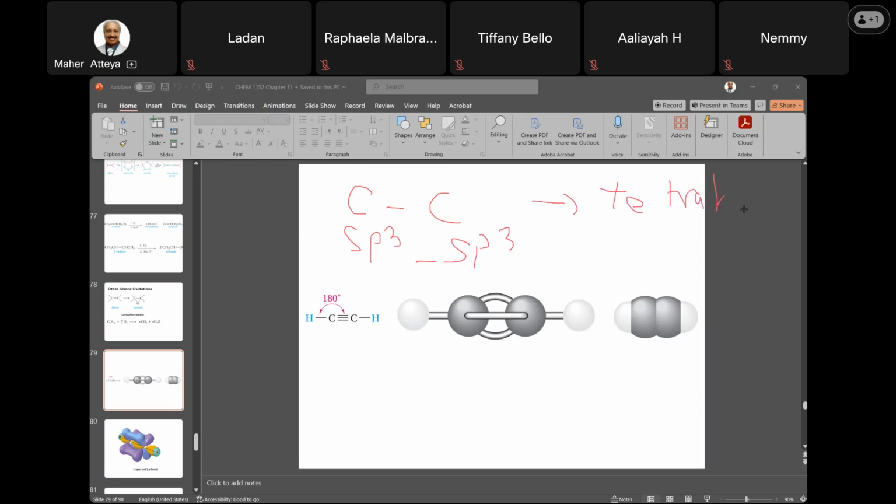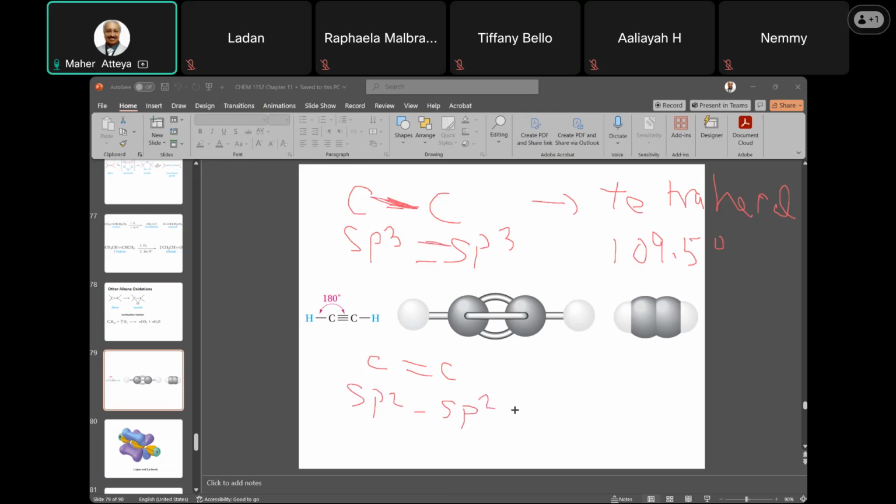Tetrahedral, correct? We talked about this last week, and the angle is 109.5 degrees, correct? And the double bond, we said the hybrid of each carbon coming together to make a bond here. So this bond is sp3, single bond. This is single bond. The double bond is sp2, each carbon will come with the hybrid sp2 to make the combination between them. And the geometry is trigonal planar.